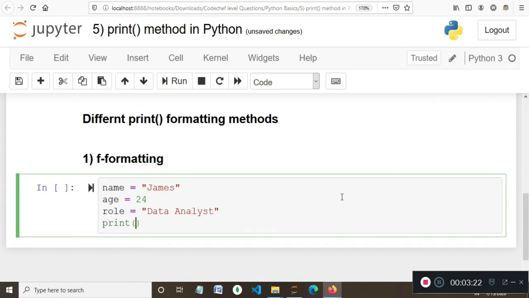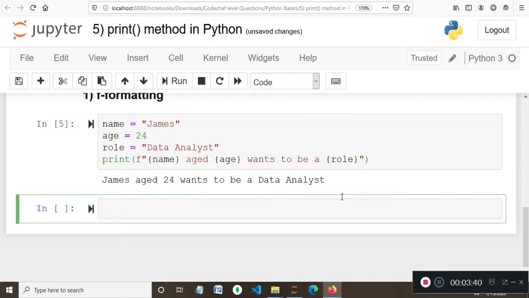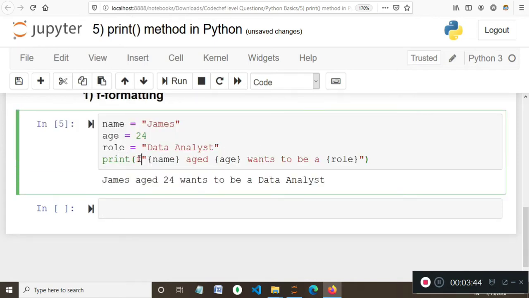Now I can simply print something like F double quotes name aged age wants to be a role. Now if you can see how we have utilized this F formatting.